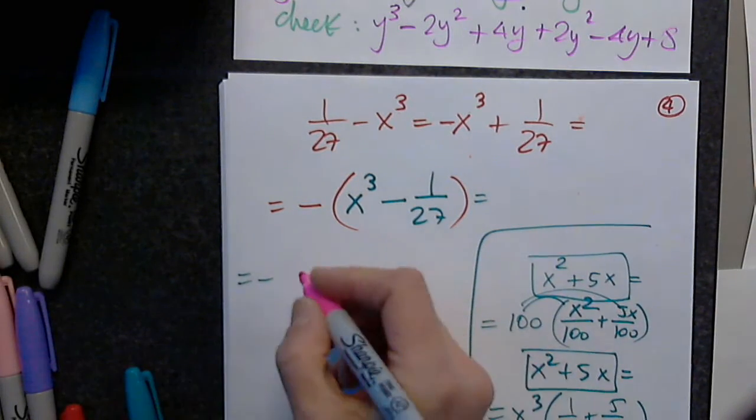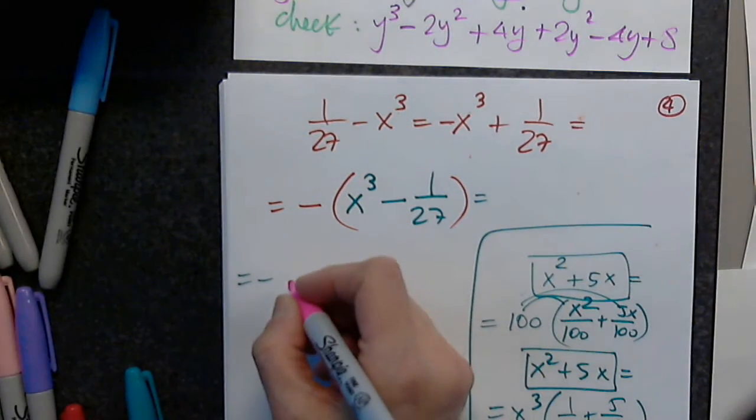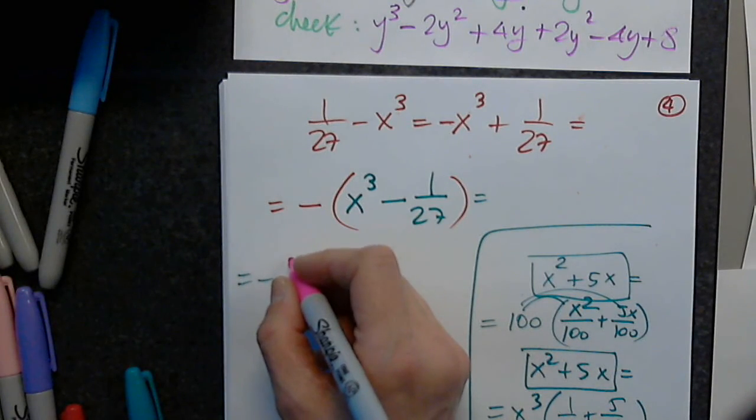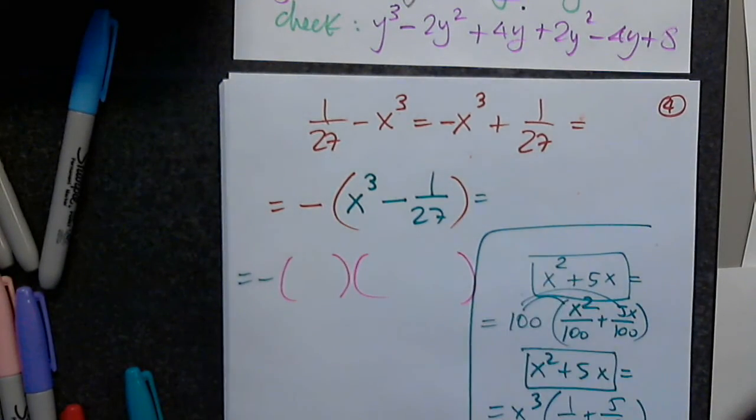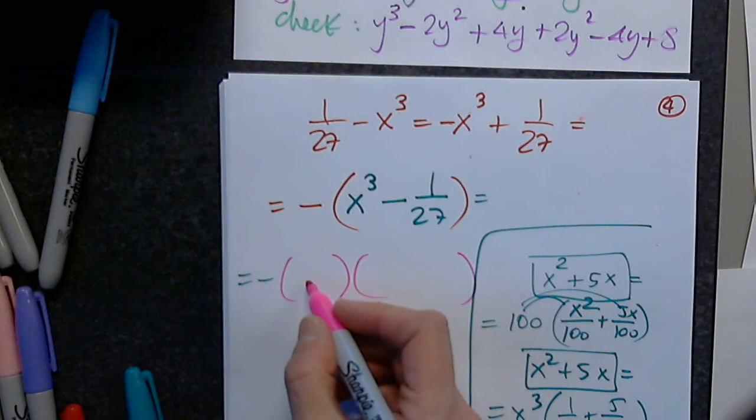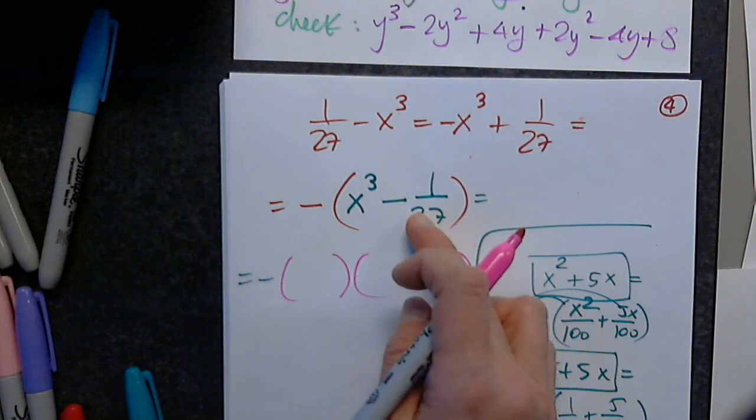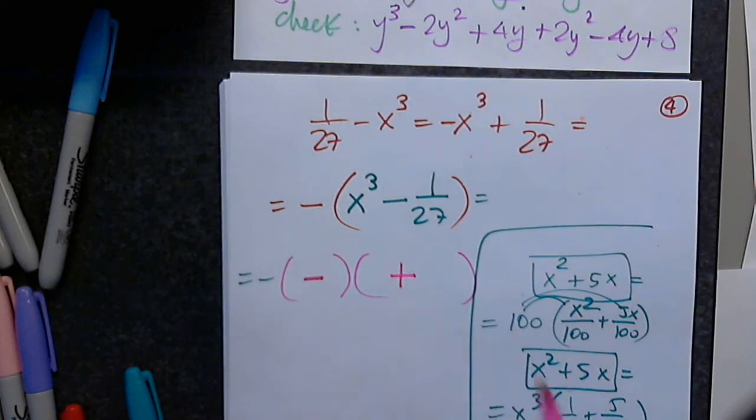Difference of perfect cube. Once you say that, then I should prepare what? A binomial and a trinomial. You should always put those parentheses so it reminds you of the next step. So put the parentheses and now let's identify the binomial first. Let's go to the sequence of signs. If we are factoring the difference of cubes, the binomial always follows a minus and a plus.